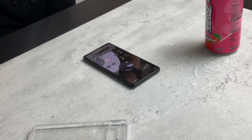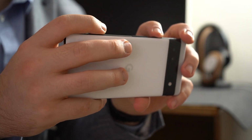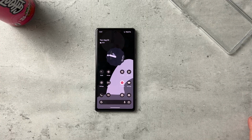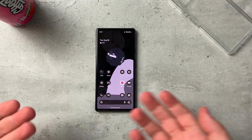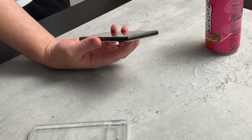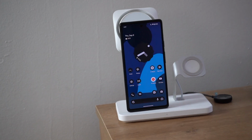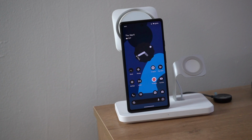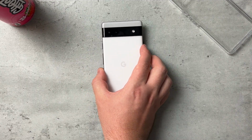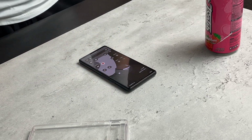I'm not saying it's a small number. It's still a large number. That's a lot of money. But when you take a look at the flagships out there, we're paying, and I'm including myself, $1,200, $1,300 for a device. Then yes, this is definitely cheaper. They all have the latest and greatest, those flagship devices, but I think this Pixel 6a is a good one to choose because I don't think we need the latest and greatest. $449, especially if it drops in price, it's a sweet spot in my opinion.